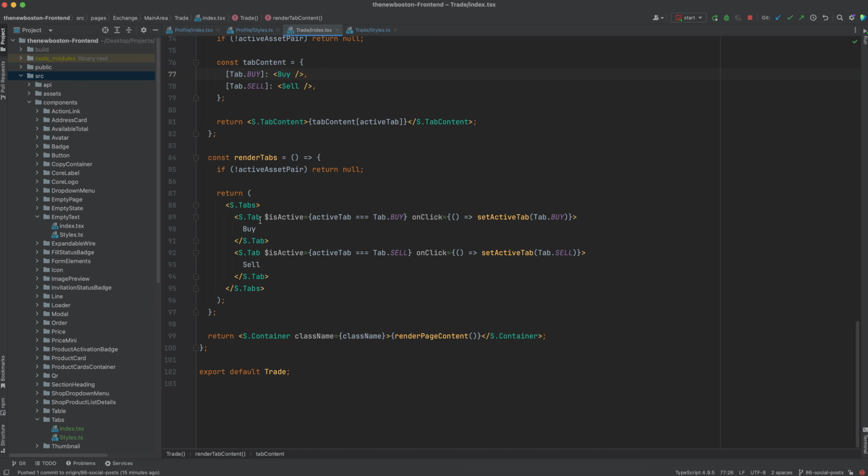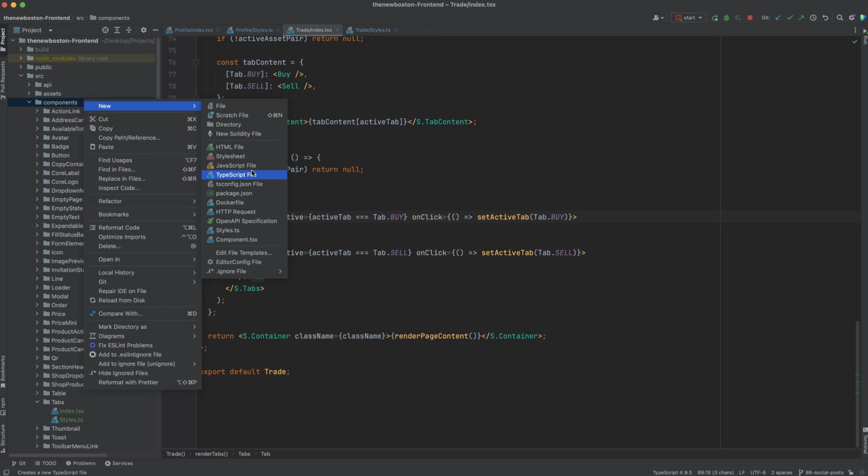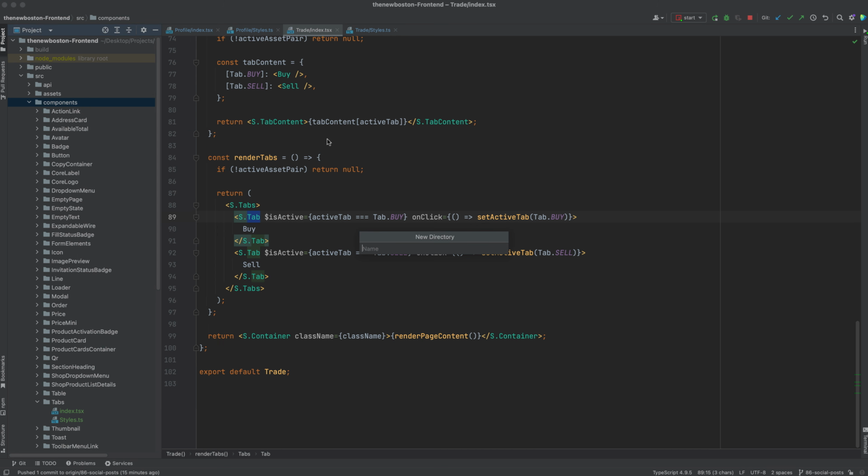And we want to make a new tab component, which is going to take an isActive boolean and an onClick handler and children, which is a string. Okay. So now let's go ahead and make a new directory called tab.